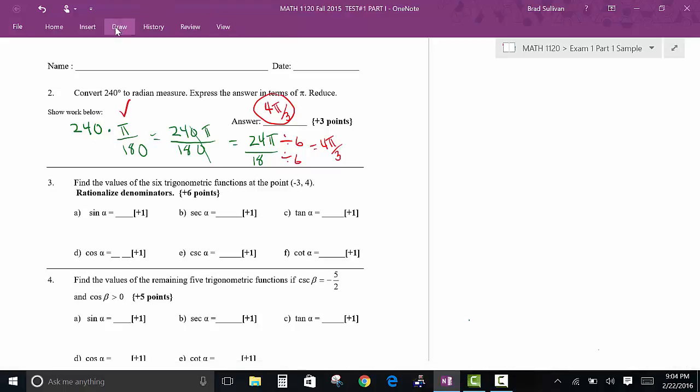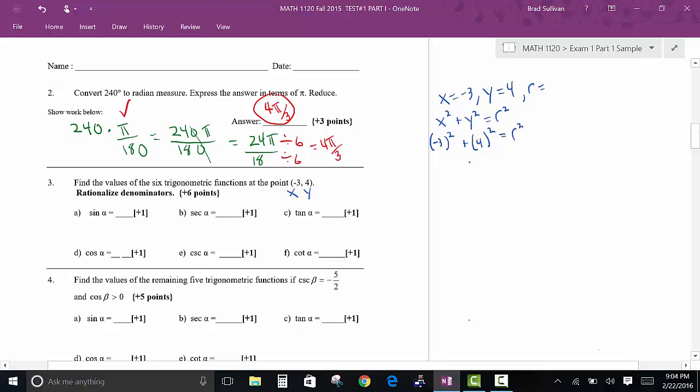Okay, next problem we'll look at is I give you an x value and a y value. So I'm giving you a point. So x is equal to -3. I'm sorry, this is not a unit circle. So we need to find what the r value is. We need to find x, y, and r. So we know that x squared plus y squared equals r squared. So we would have x equals negative 3 squared. Y is 4.